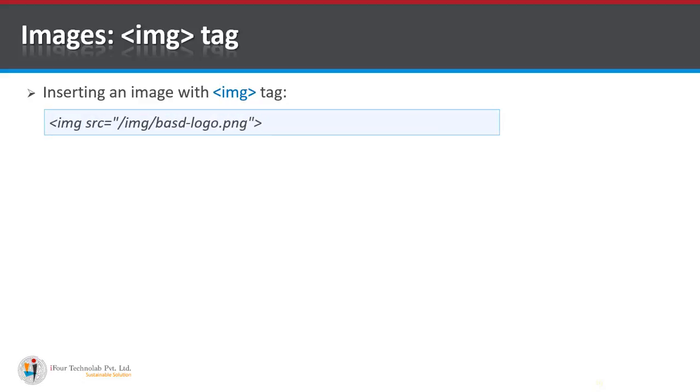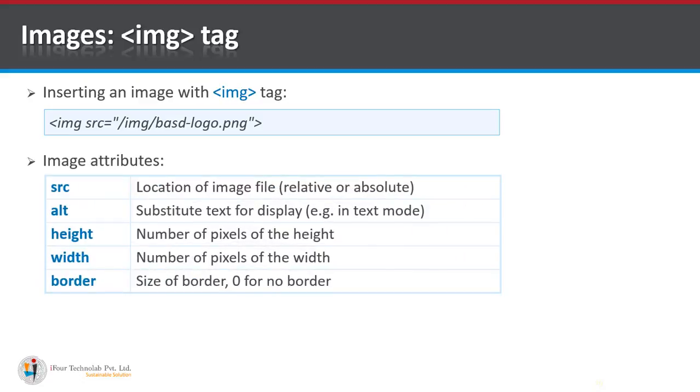Let's talk about image tags. Suppose I want to insert an image with the image tag. So I have to give src equal to the path of the image, where the image is stored or located. There are some attributes used for image tags.